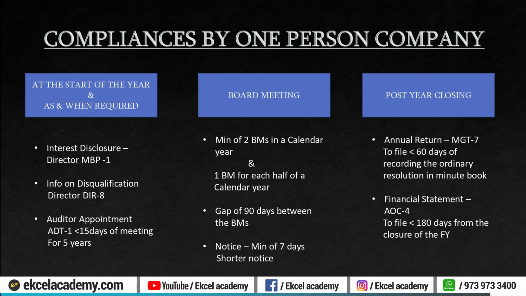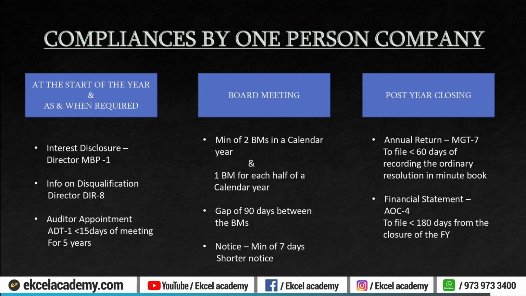And then, of course, like every other board meeting compliance followed by other companies, we have to follow Section 173 compliances for calling of the board meeting and a minimum of 7 days notice. In case of transacting any urgent business, shorter notice can also be given. That's about board meeting compliances.